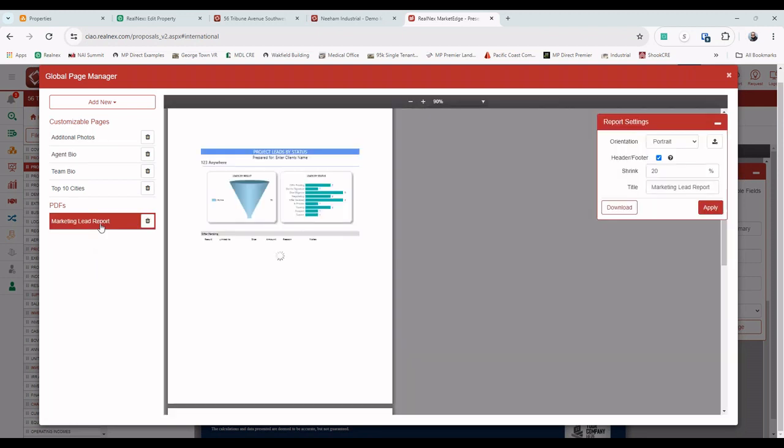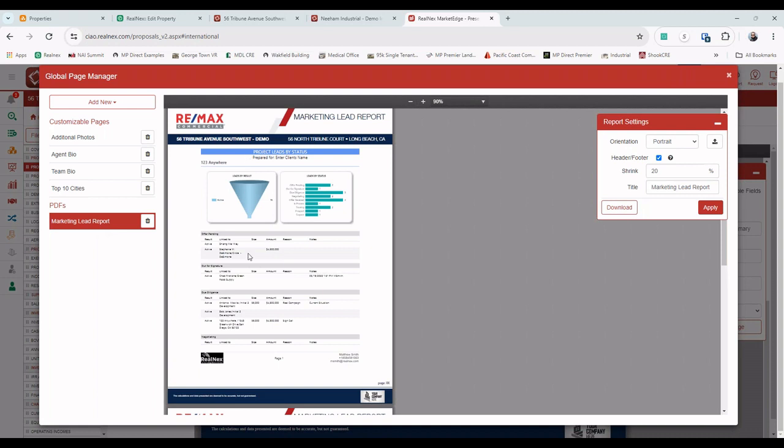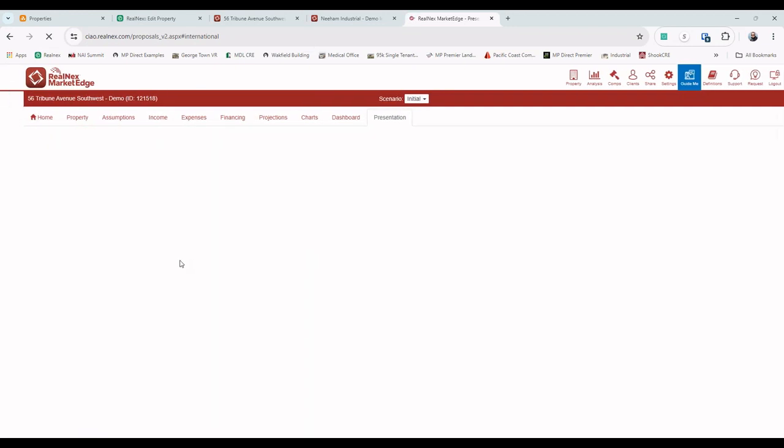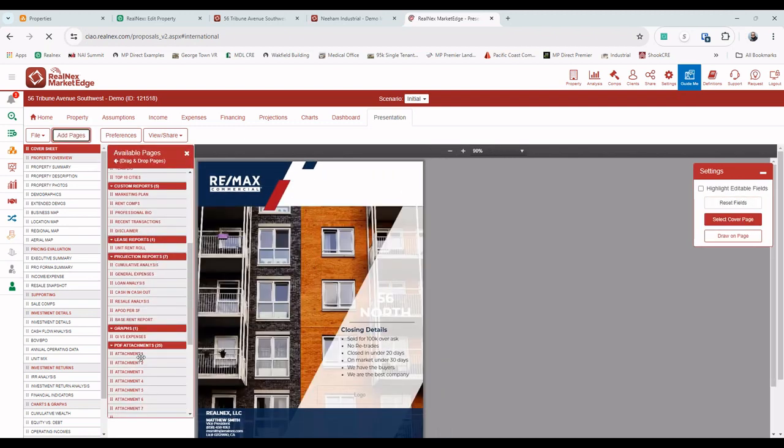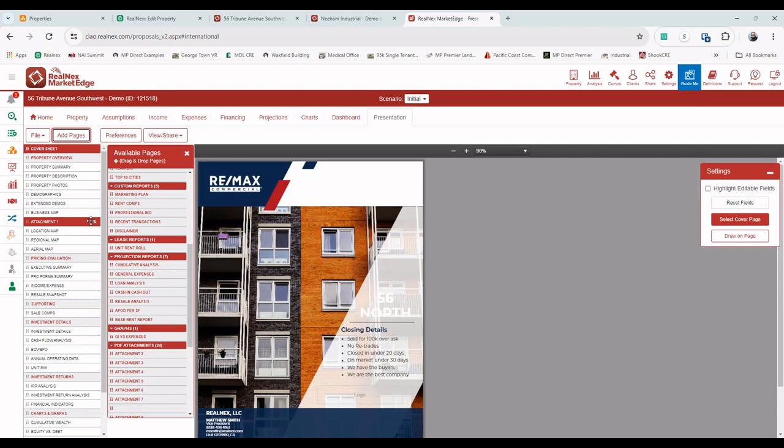Maybe you want to have a PDF inside of there, but maybe it's a PDF every time. So it's the same PDF every single time. Use a global page for that. You can shrink it, you can change the page, you can even download it. If you want to use a PDF per presentation, then what I want you to do is go ahead and let me refresh this real quick. Then come over here and hit add pages, and then go down to PDF and simply just drag in the PDF in there, and then you can upload that PDF. So if it's a different PDF for every package, maybe it's an Argus run or something to that effect that your client said, hey, look, this is what I need, you can simply drag and drop that.